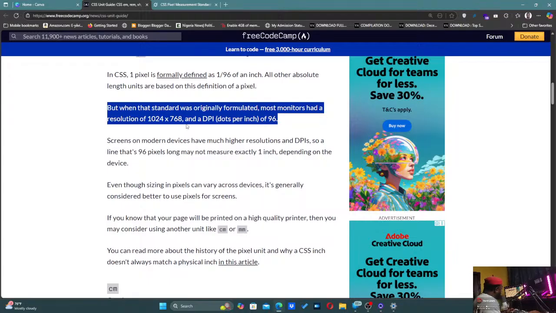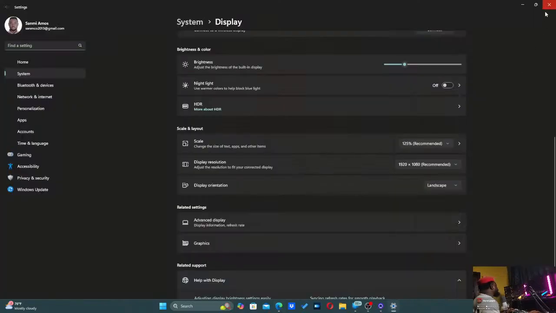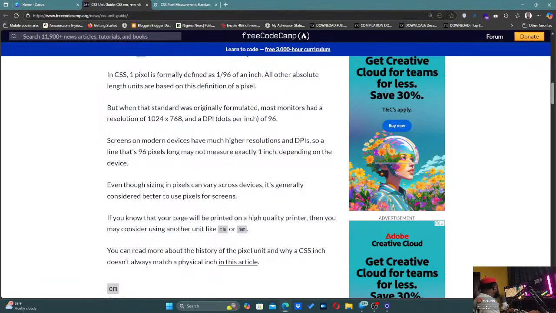So you see, the idea is that it was developed when technology was still very primitive. So let's move on. Screens on modern devices now have much higher resolutions, like the one I just showed you, and DPIs. So a line that's 96 pixels long may not measure exactly 1 inch.